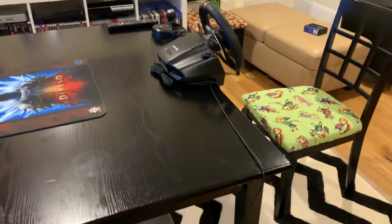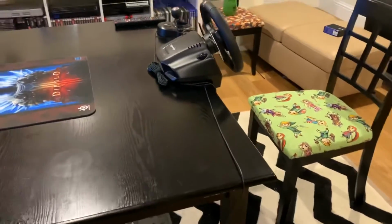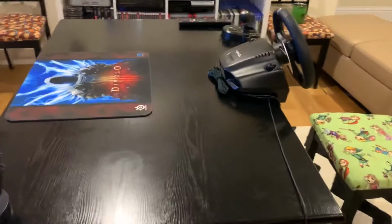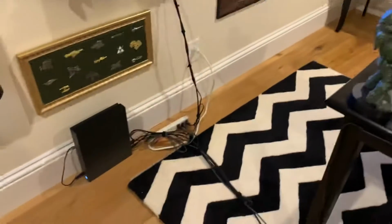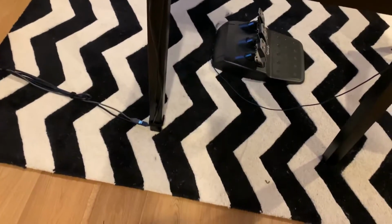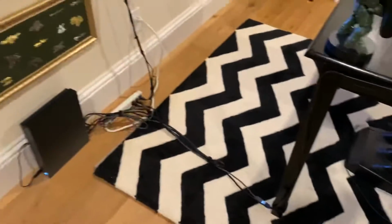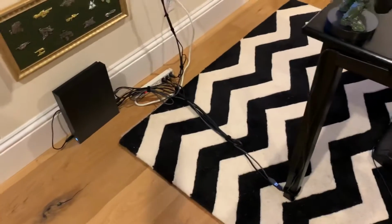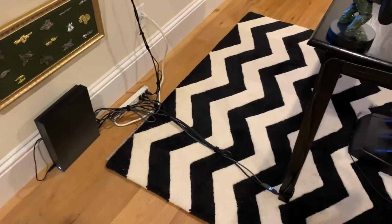Very similar to why you'd have a microphone shock mount or external microphone or some kind of lighting that isn't connected to what you're doing. So I would recommend putting your console on the floor away. I guess you could put it down here if you wanted to, like on the floor directly next to you. I just did this mostly, and again, it's for keeping an eye on the dog, mostly. I just wanted to push everything far away and kind of put it out of the way.